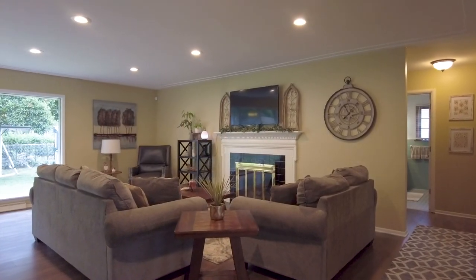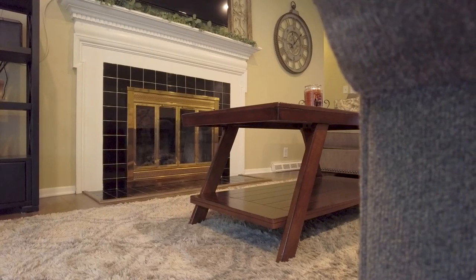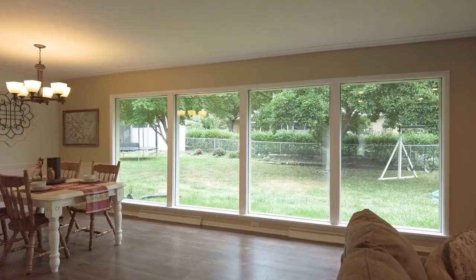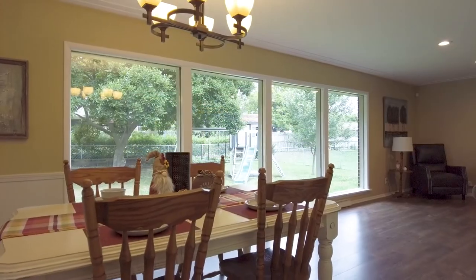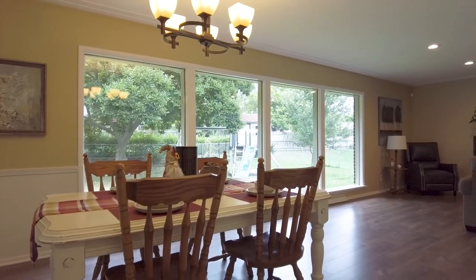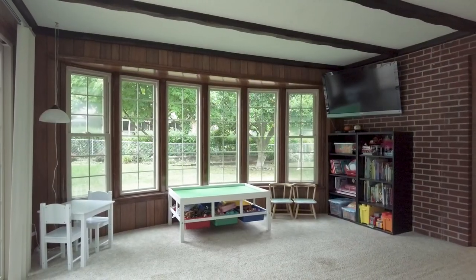You can just picture yourself sitting in the living room in front of the fire on these cool fall nights, while you look out over your floor-to-ceiling windows in the fully fenced-in backyard that spans all the way to the formal dining room. In addition, you'll love the four-season room and a spacious lower level.